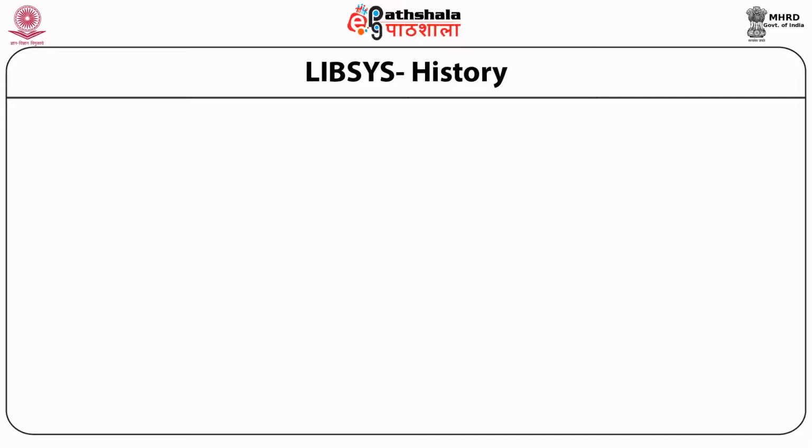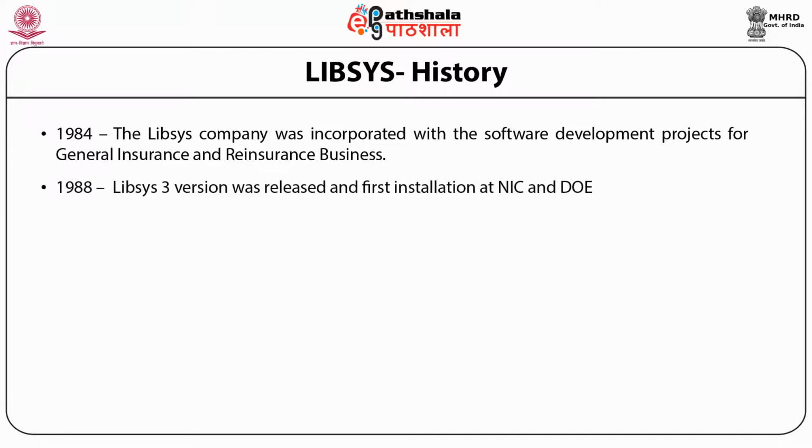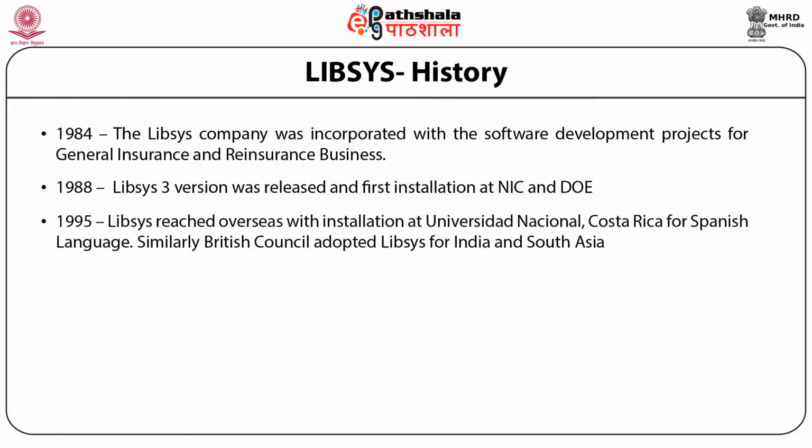The historical development of the company shows that the Libsys company was incorporated with software development projects for general insurance and reinsurance business in 1984. In the year 1988, the Libsys 3 version was released, with first installations at NIC and DOE. Libsys reached overseas with installation at Universidad Nacional, Costa Rica for the Spanish language in 1995. Similarly, the British Council adopted Libsys for India and South Asia in the same year.